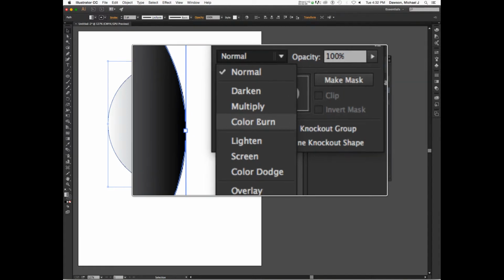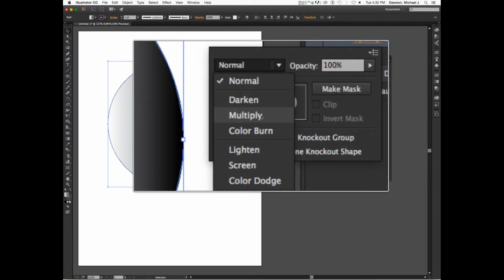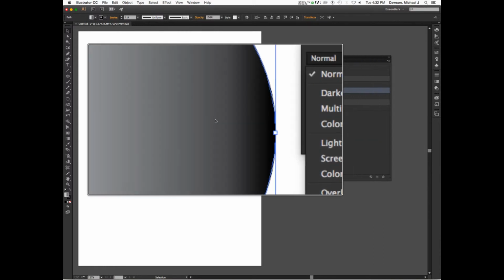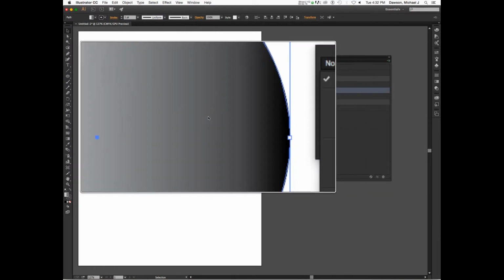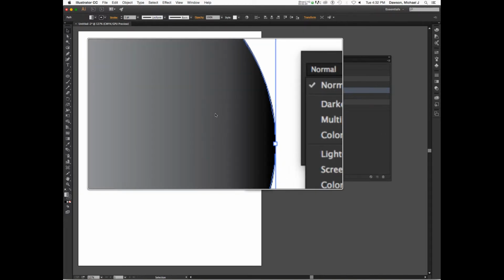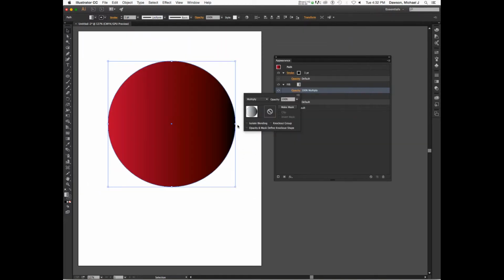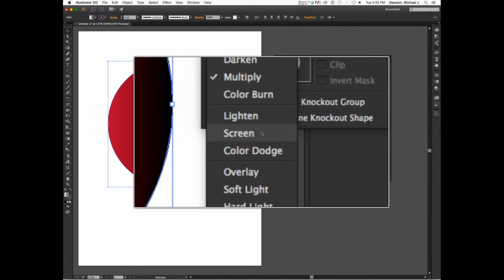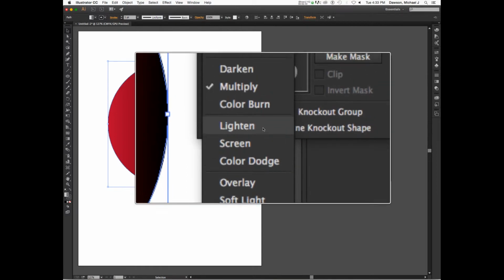If I choose color burn, which actually I'll choose multiply. Color burn won't do much different because this layer doesn't have any color, it's just black and white. So if I select multiply, we can see that it overlays that gradient. But notice that it didn't brighten the image any. It's only darkening that right side. I could select screen, and incidentally, this little grouping right here, these are all the brighten blend modes.